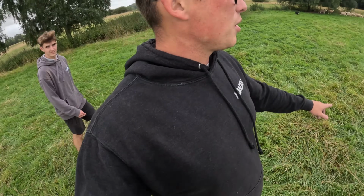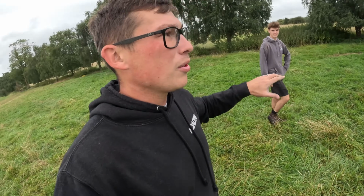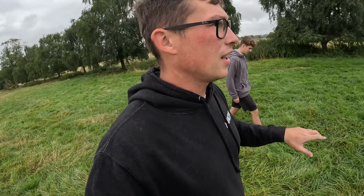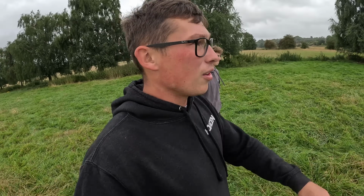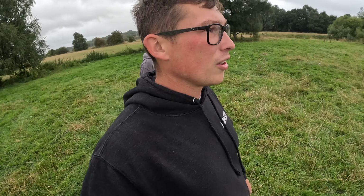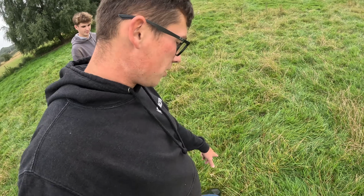You might see as we go through them, they have got a little bit of mucky bums. We've moved them onto some fresh lush grass, and I think that has just caused them to go a little bit mucky on the back end. I am going to do a feast leg count today to make sure. They were all clear not too long ago, so for it to be that dramatically different, I'd be surprised. As you can see, it's nice and lush underground, so I think that's what's caused it.